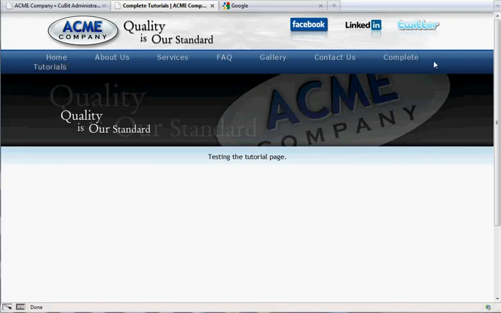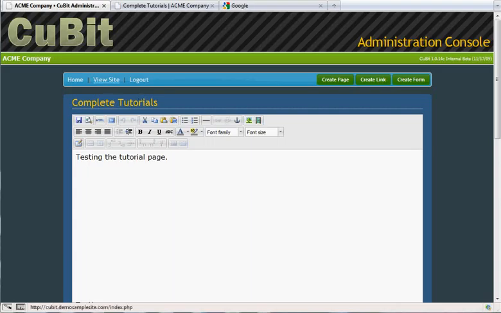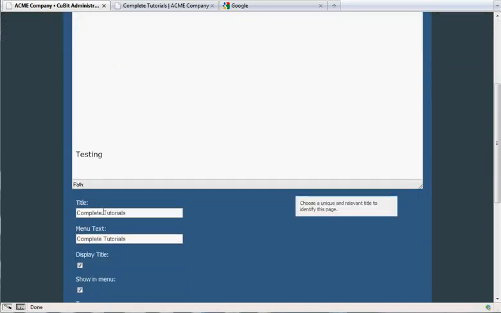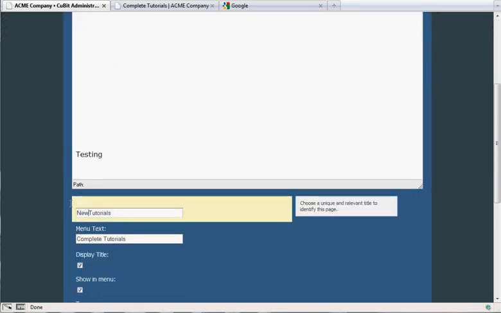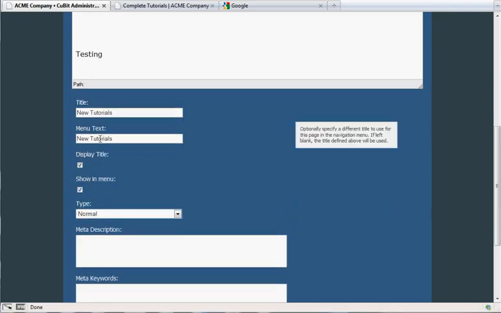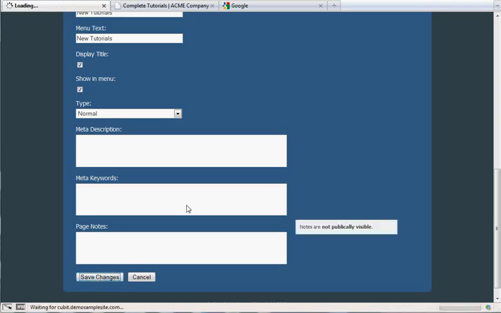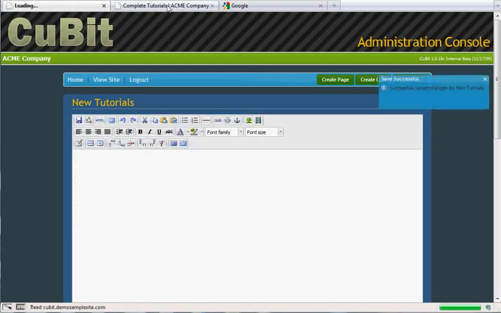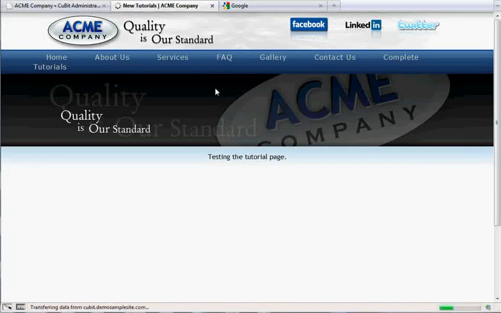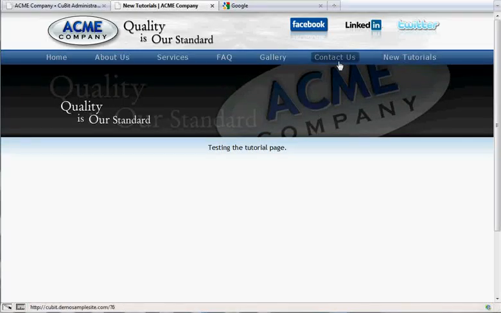Now of course it's too long, so if you want to adjust the name to maybe New Tutorials, a shorter name, just rename those two, hit Save, refresh again, and you've got it on one line now.